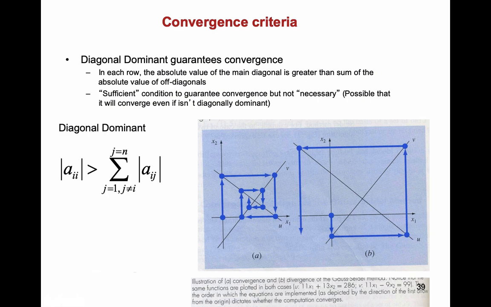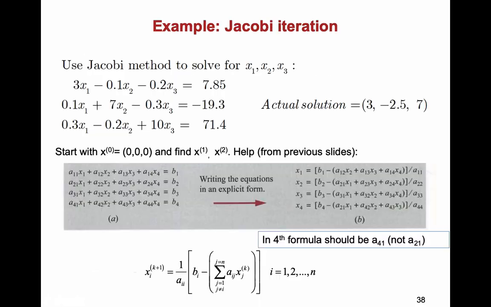And I'm not going to go into the theory of why is it so. There's a proof that you could do. But basically it comes down to so-called diagonal dominance. So all of the elements on the diagonal of the matrix, when I take each element, it should be in absolute value larger than the sum of the rest in that row. Which when I go back to my matrix, 3 is larger than 0.1 plus 0.2, which is 0.3.